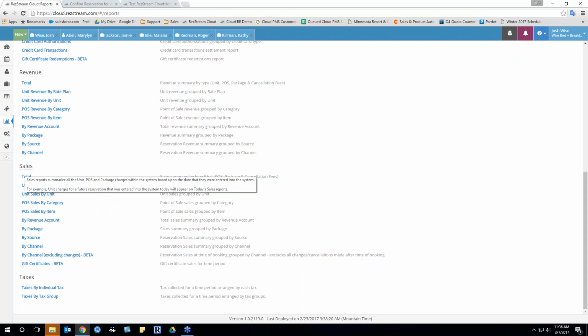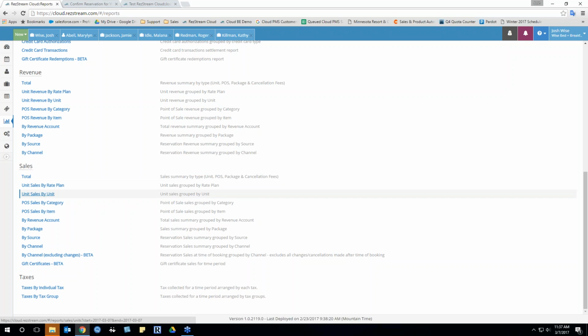So in reservation softwares, the majority of them work off an accrual accounting basis, which is you recognize the revenue when it's earned. So as an example, today, if I make a 3-night reservation and I take a 50% deposit on that reservation for 2 months from now, that money is now a liability, and it's not something that I've actually earned because someone can change their mind or cancel, lengthen, shorten that reservation. So once the first night actually stays and takes place, then I've earned the revenue from the first night, and then the second night, and then I've earned it, and so on and so forth. So think of sales as what it is that you've sold.